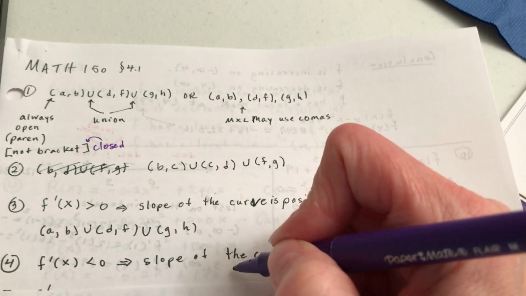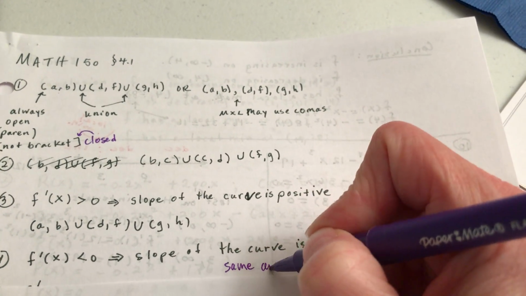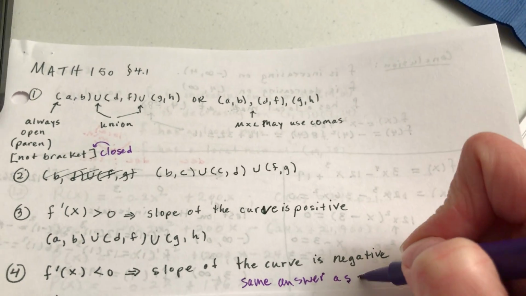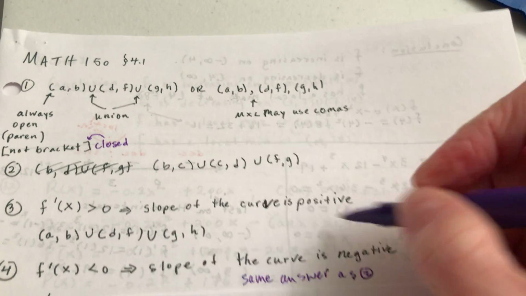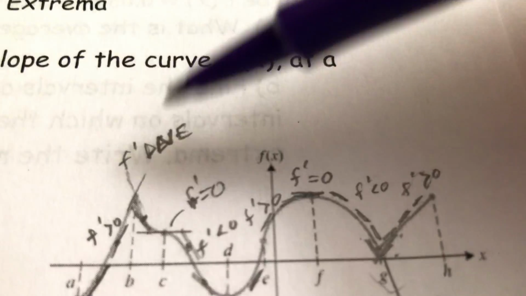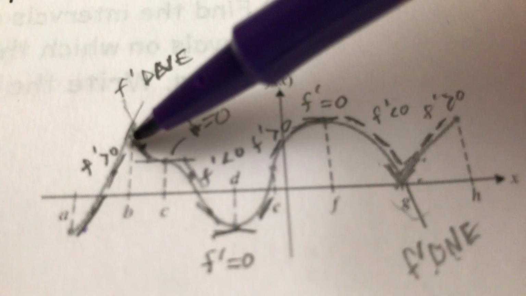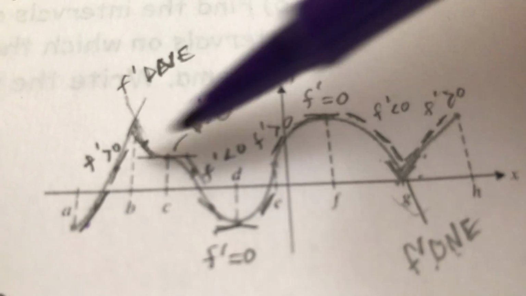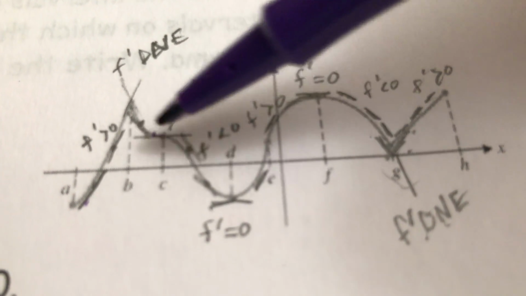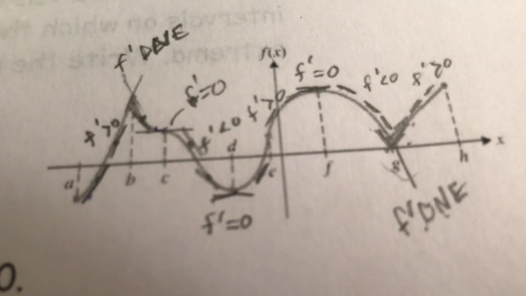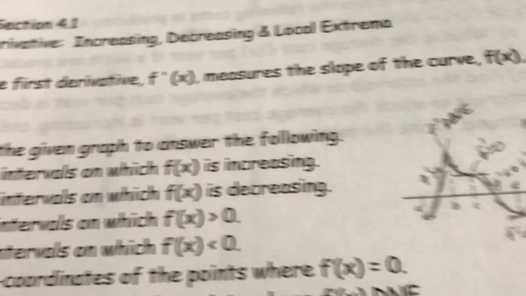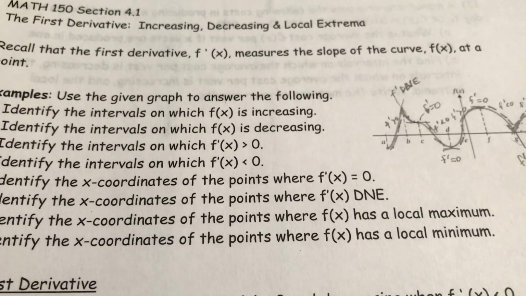And so the answer is the same, and I did not write that. So same answer as, which one? Number 2. And if you look at number 2's answer, remember the split at the C? There's a split because the derivative is negative, then the derivative is 0, then the derivative is negative again. So there's a gap between those two, a little teeny tiny point, but we do make sure that we separate those. All right, I'll come back and finish this.